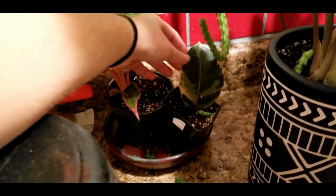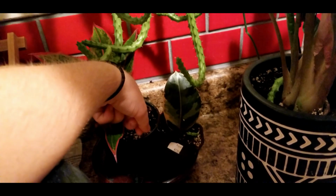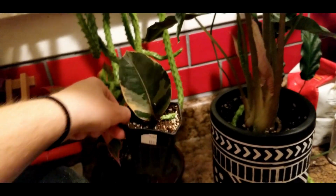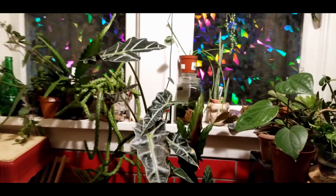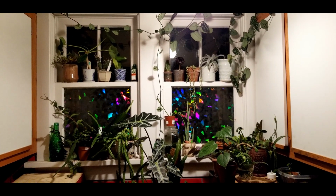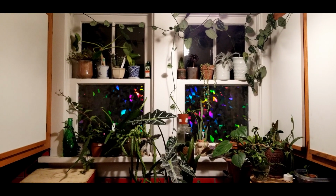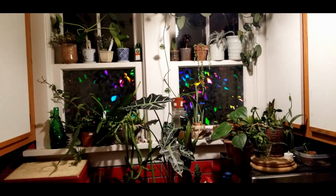This is going to be my little baby Ficus elastica leaf cutting, which they root quite well. I'm not entirely sure of what cultivar it is. I want to say it's probably Ruby, but not sure. And yeah, this is my kitchen windowsill. I have to keep rather small baby plants in here just because the windowsill is so shallow. But I don't mind. I think a lot of succulents are slow enough growing that they can live here quite a long time before I have to move them or divide them.